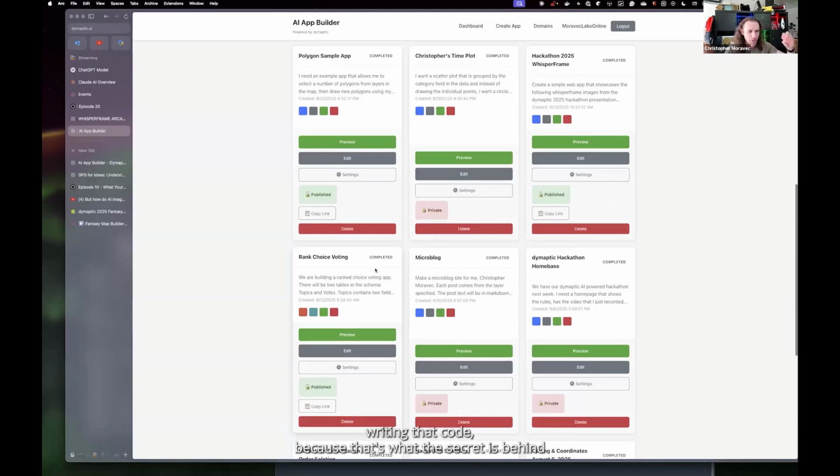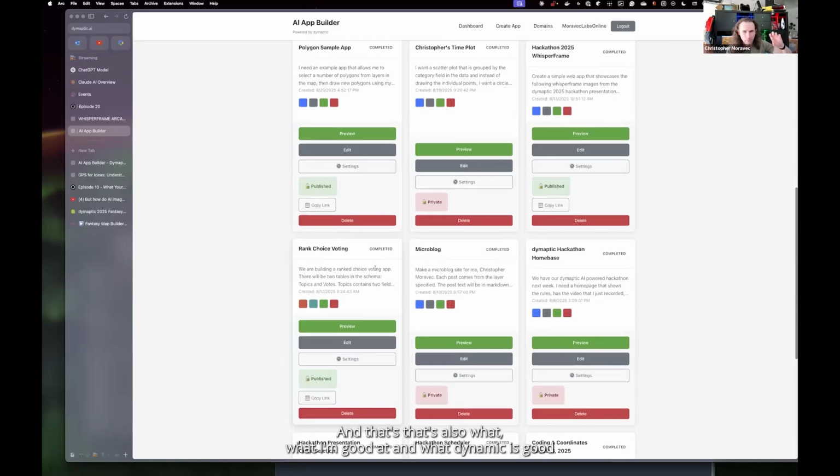That's the secret behind the scenes: those embeddings and that knowledge it has access to about the ArcGIS environment, the ArcGIS SDKs, how data works. Improving all of that integration is really the secret behind a lot of this.